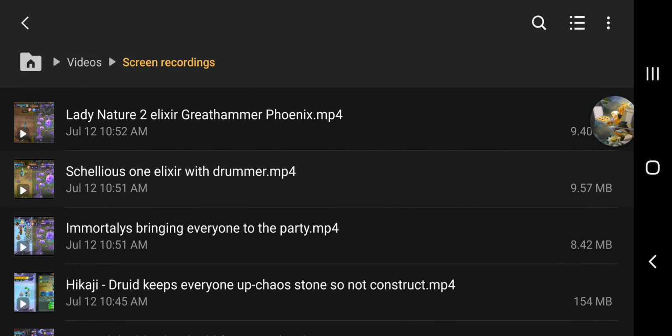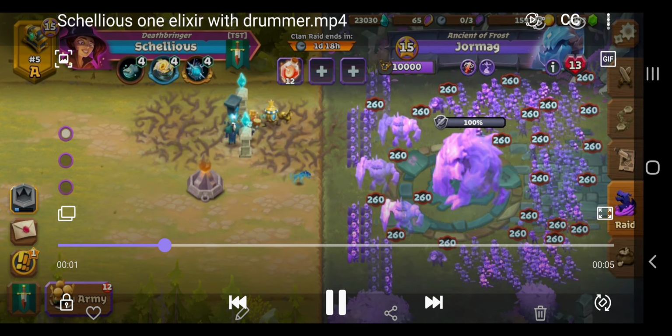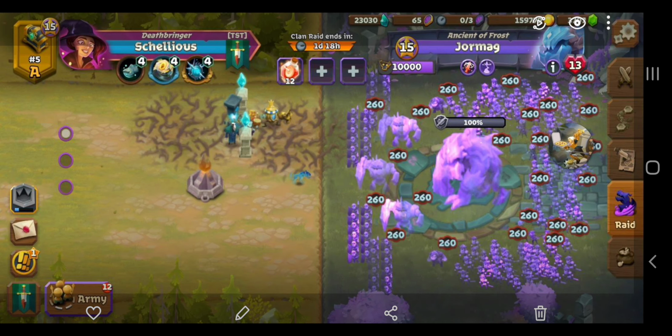Let's pop over to Shellious. This is a 1 elixir build. So we have the Barrier Monk, which counteracts the Frost Wizards. We have a Spirit Panther, which a merged Spirit Panther will survive just about anything, even at SR 15. So wise to put some protection stones on that. That'll make it a little bit smoother.